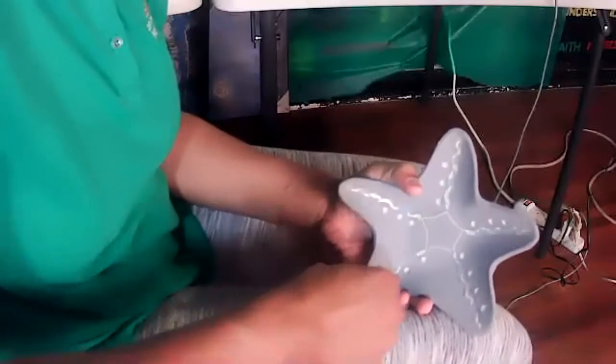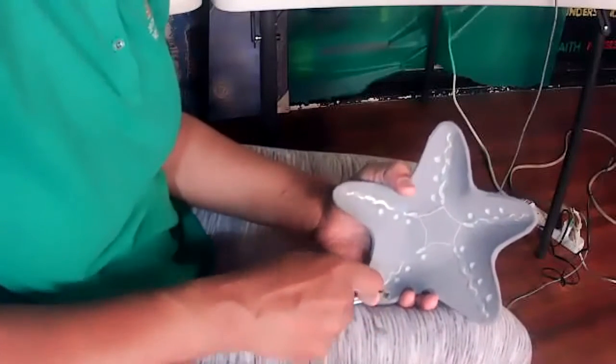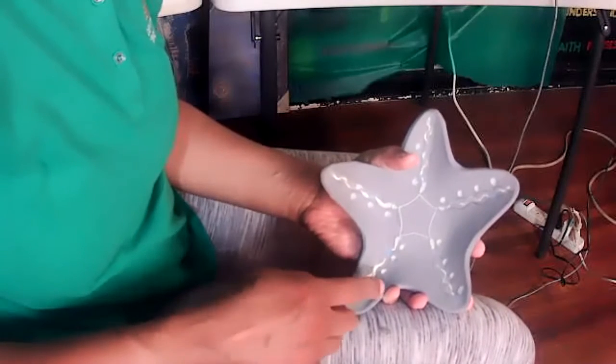And with anything, young people, you know it takes time. You have to make your piece, glaze it. Sometimes you gotta add designs. Just have fun with it and go for it.